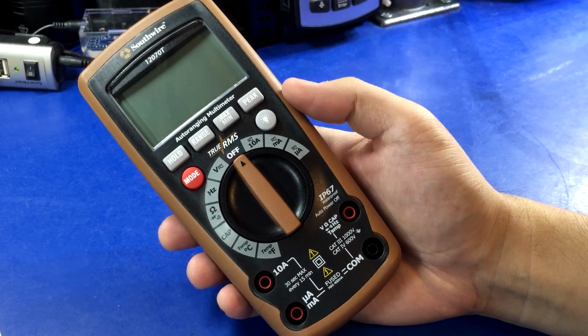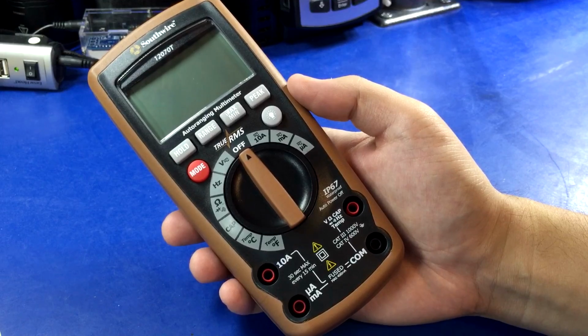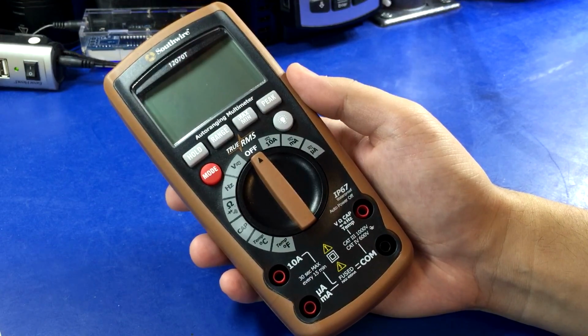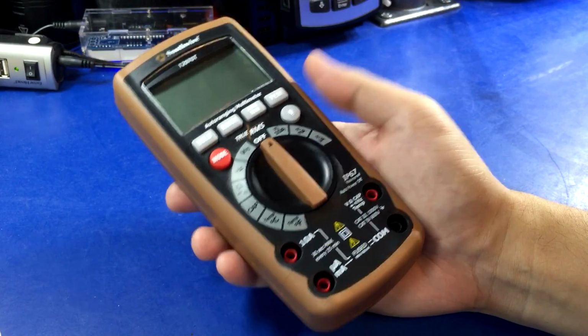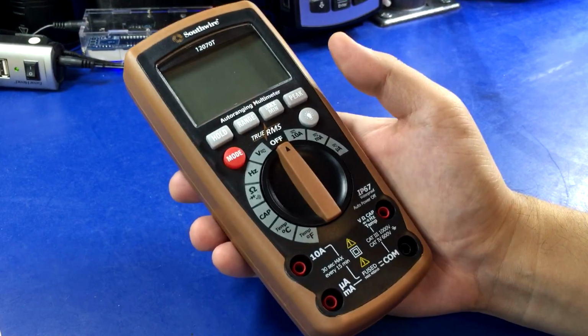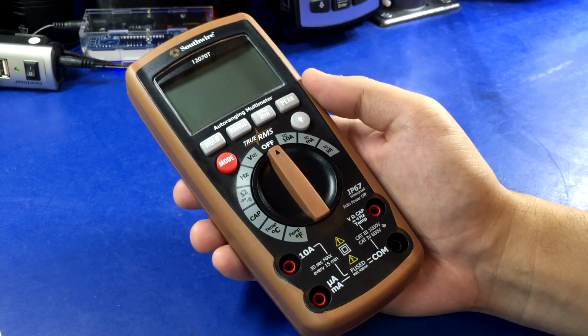And so their meters are generally aimed at electricians, but I made sure, just like with the Klein Tools one, I picked ones that have sufficient specs to basically double duty as an electronics hobbyist meter. So anyways, this one's 4,000 counts display resolution. It is True RMS. It does have a backlight. It's just a hair on the higher side, but not much.